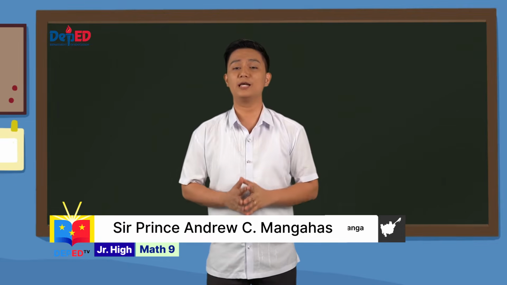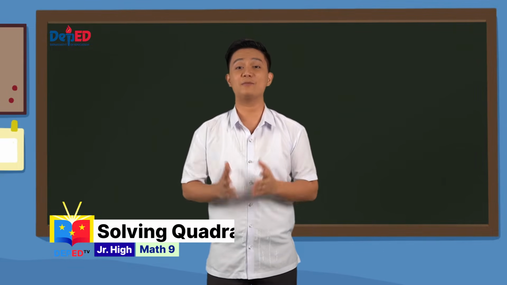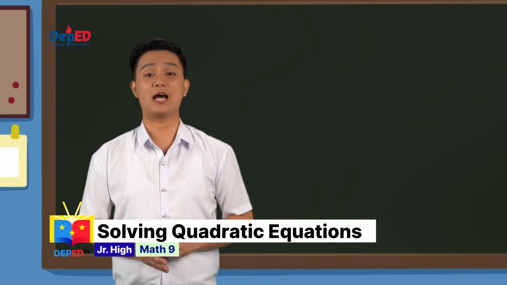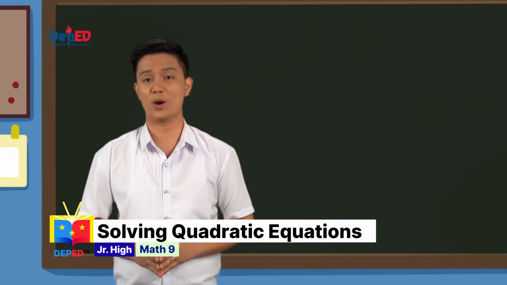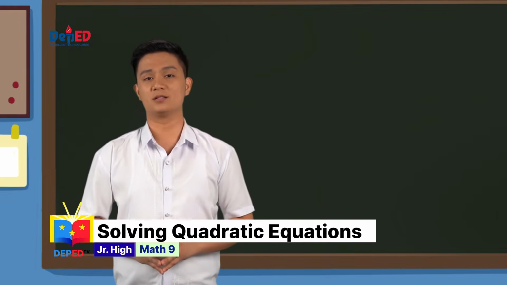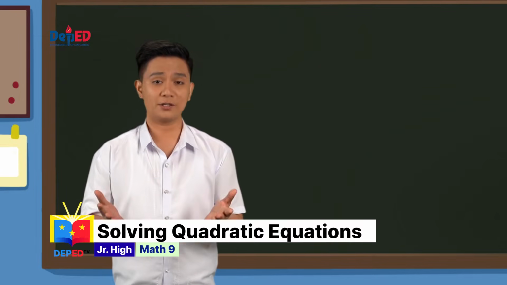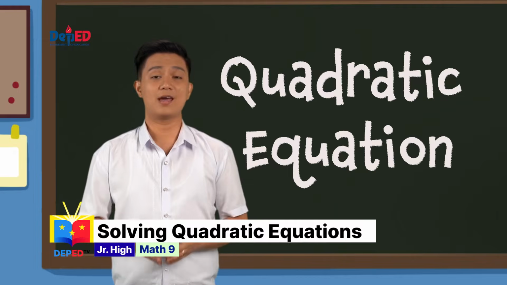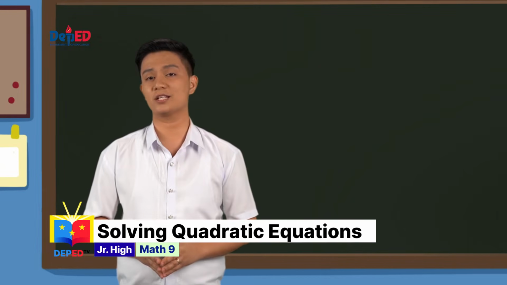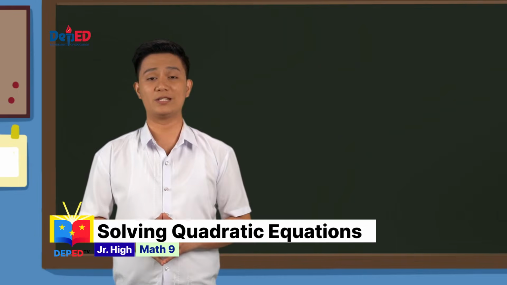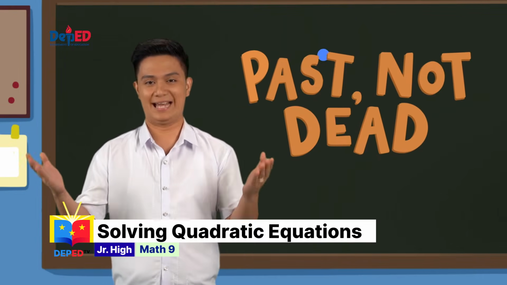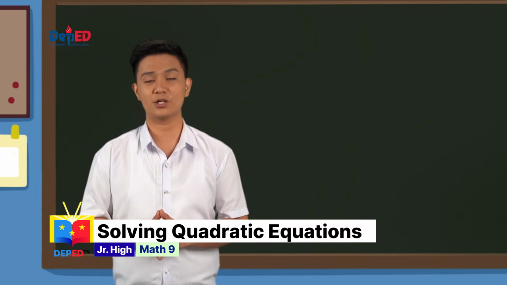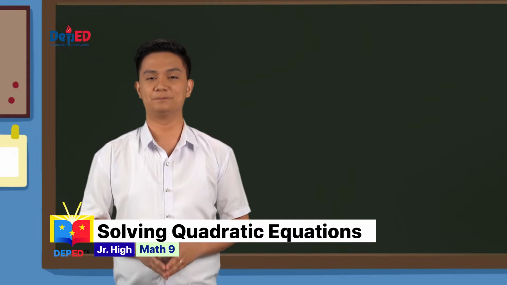Allow me to guide you in learning the different skills and concepts in Mathematics 9. In the previous episode, one of the skills I taught you was to represent a situation using an equation to be able to determine whether the situation illustrates a quadratic equation. And since we should not bury the skills and concepts we have previously learned, we say, past not dead. Let's read the situation all together and answer the questions that follow.